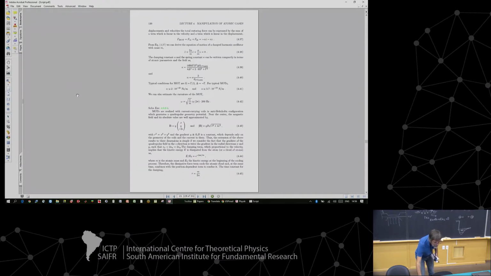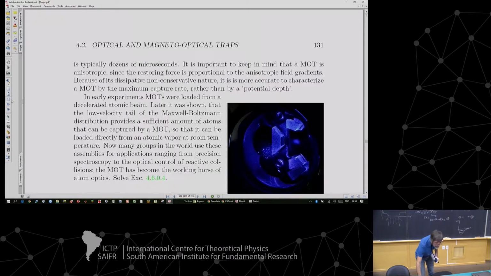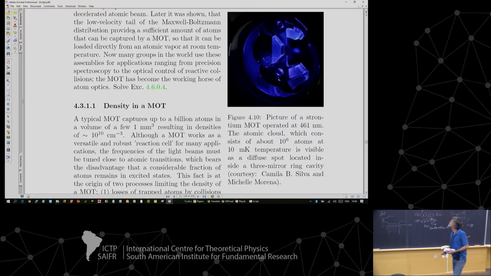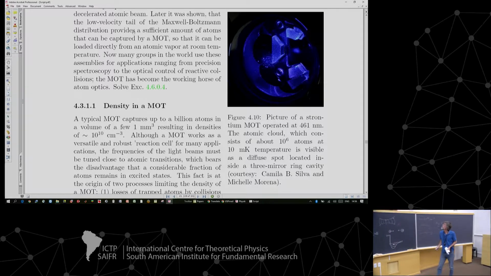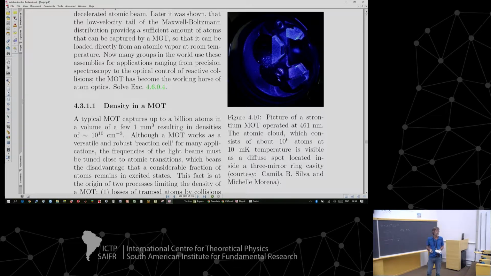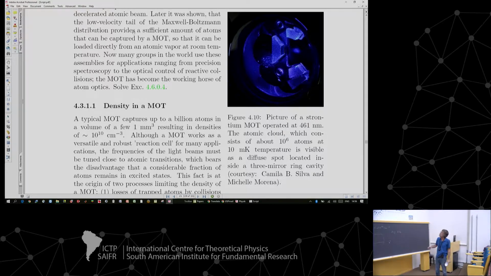Yes, so this magneto-optical trap was extremely successful. Philippe likes to call it the working horse of atomic physics, because every experiment that we do in cold and ultra-cold atoms starts always with a magneto-optical trap. The many orders of magnitude, 8, 9 orders of magnitude from the hot atomic beam to cold atoms, it's all optical cooling. Here you see, this is our experiment in São Carlos.